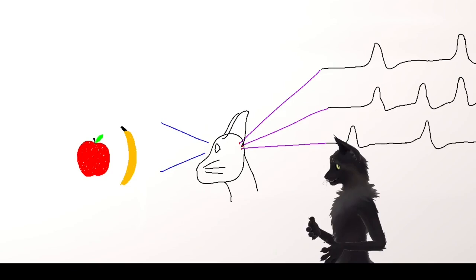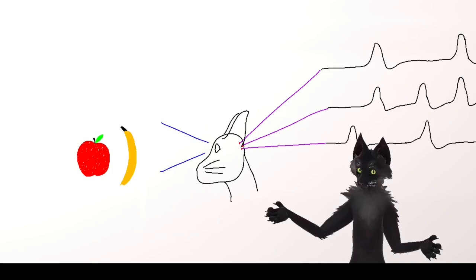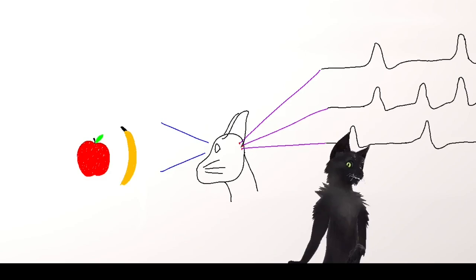Where would the neurons come from to learn those new things? Could it be that you were born with extra neurons that are reserved for later in life? No. Scientists have ruled out that possibility. There is no such pool of reserved neurons. All of your neurons are being used throughout your entire lifetime, and yet you're able to keep learning new things.